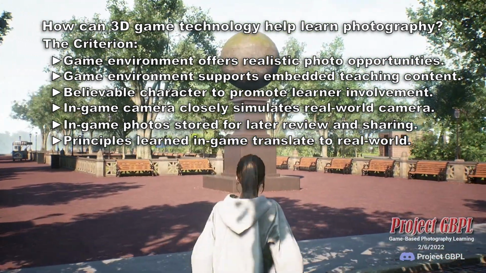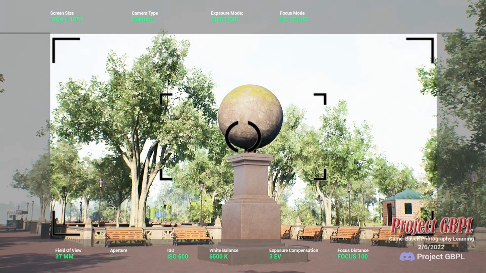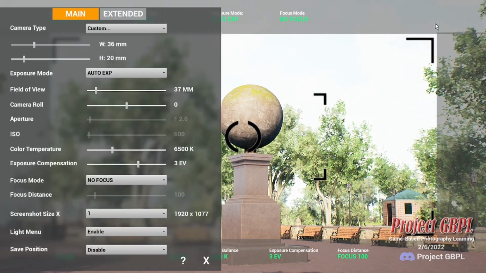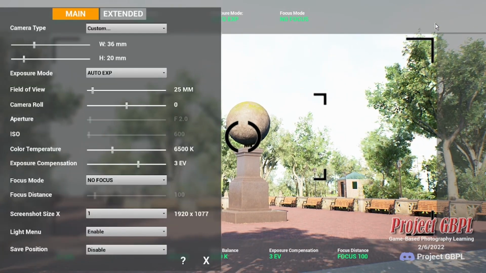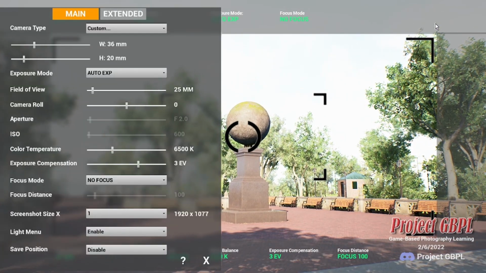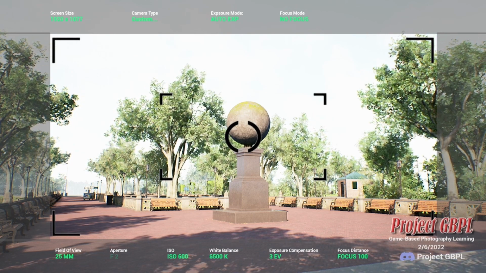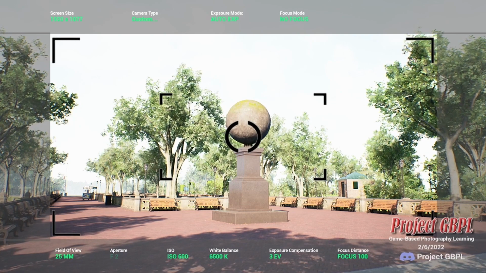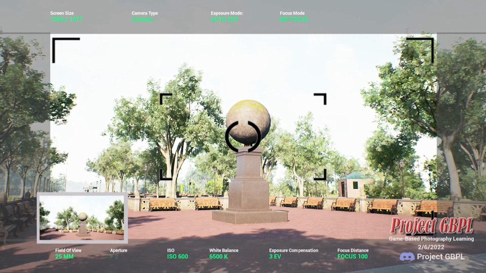Now, I believe that that is a super critical part of this whole project. The idea is that what you learn in the game can be applied with minimum effort to a real-world camera in a real-world photography setting. I believe that that's what will make this project successful.